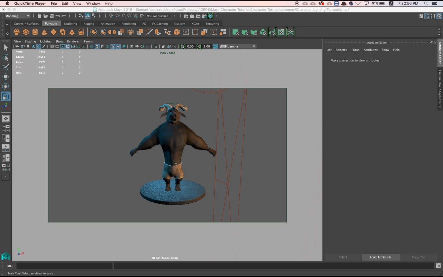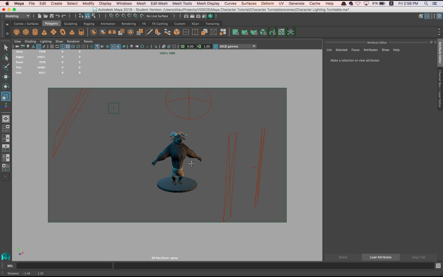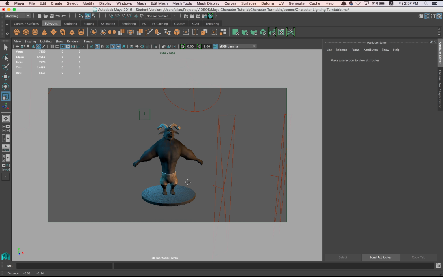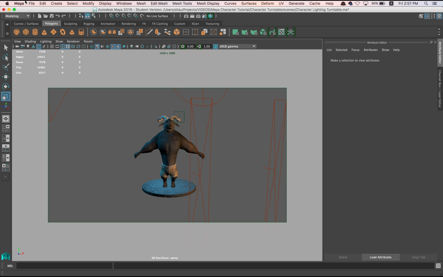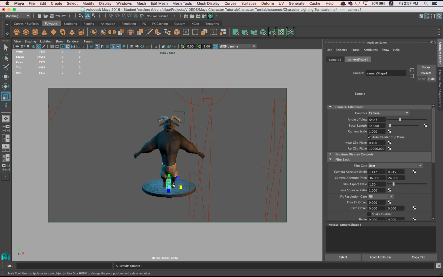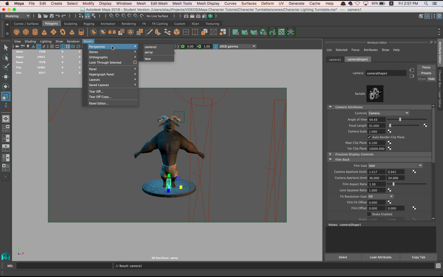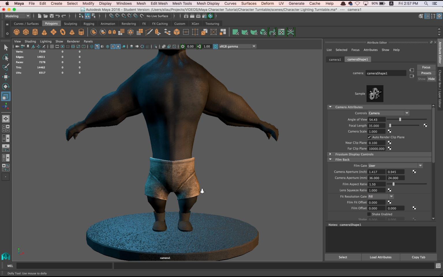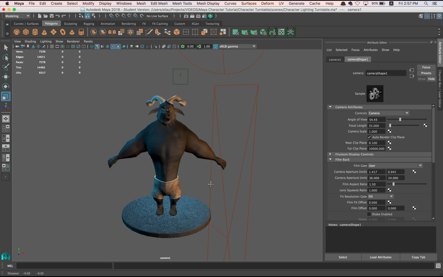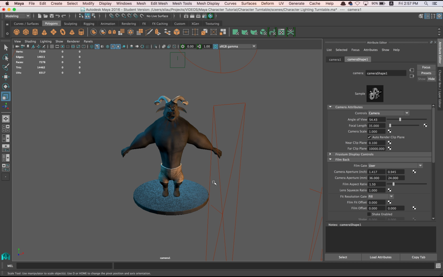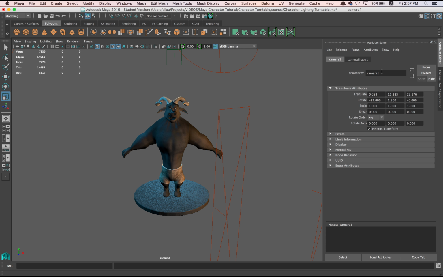So you have your scene here, and there's the camera and the lighting, everything is set up, the texture is all done. So the first thing we want to do is to create a camera, and we can lock the camera. Let's create the camera here, we lock it, so that we can make sure it stays there while we set up the rest of the turntable. So across different scenes that we save, it would always stay there without any issues.